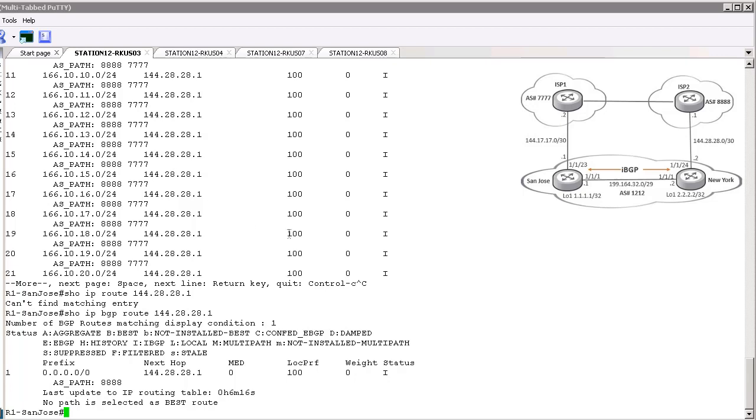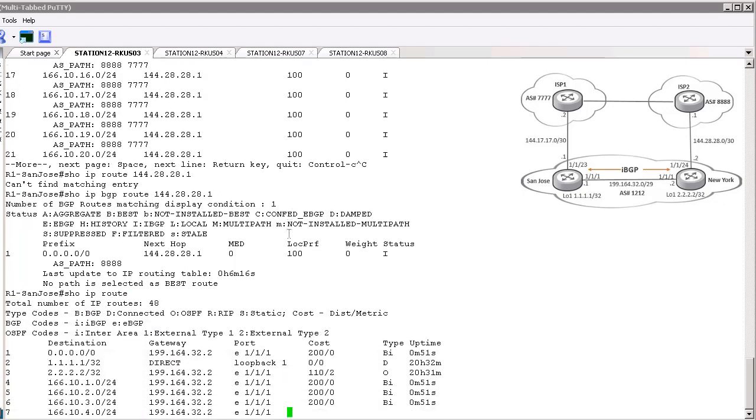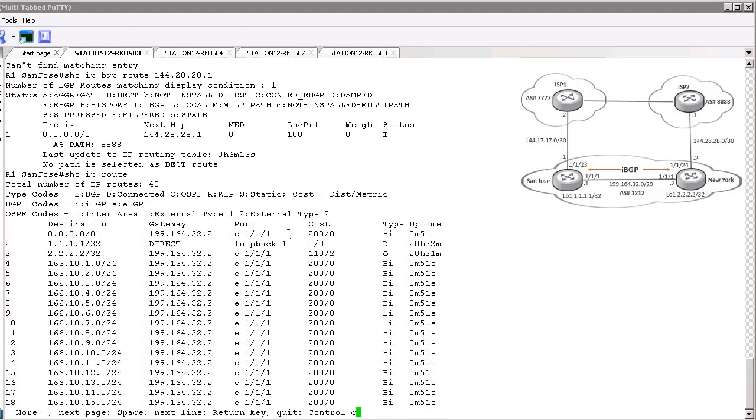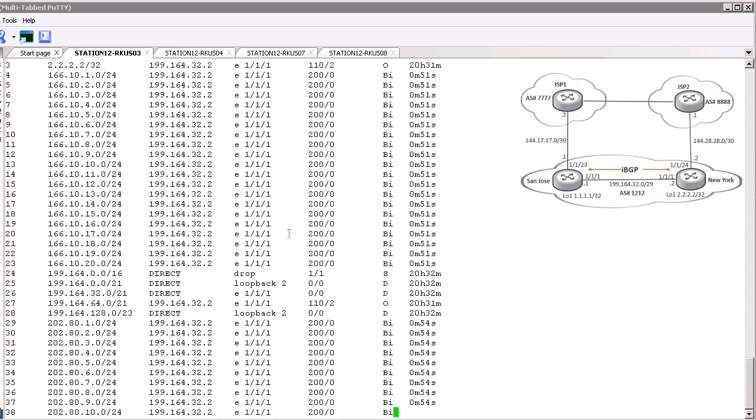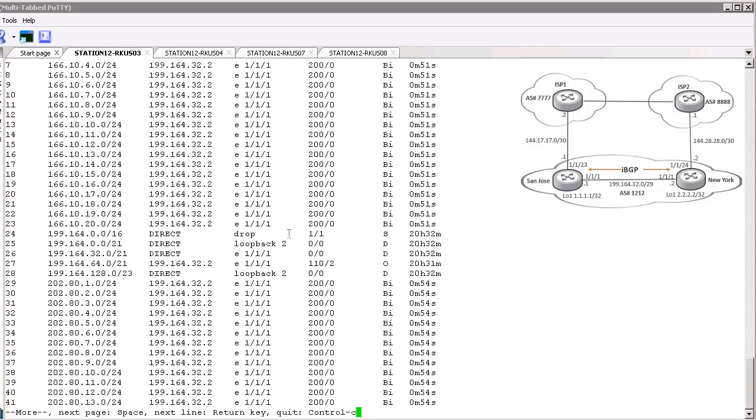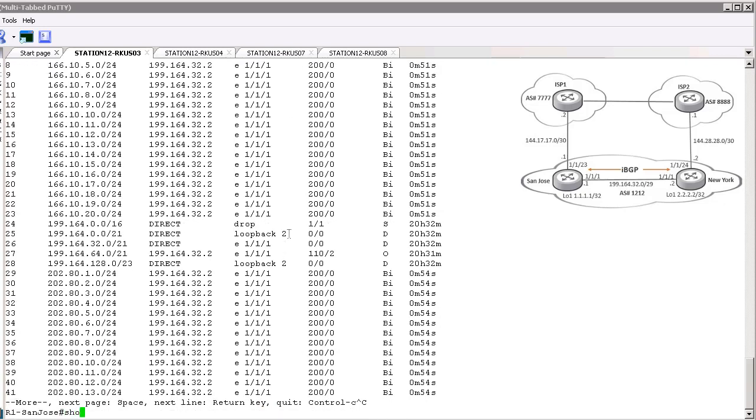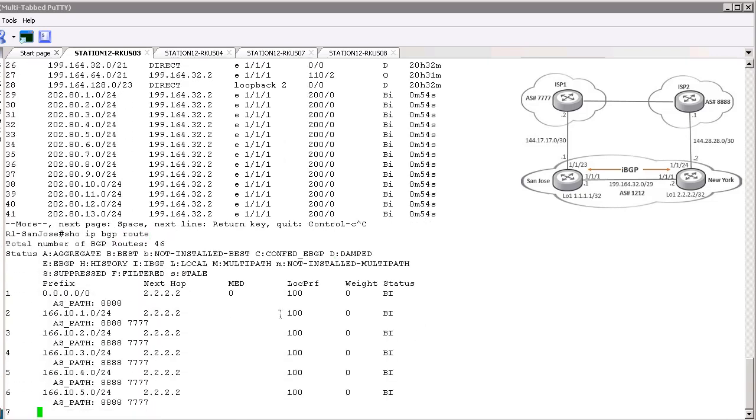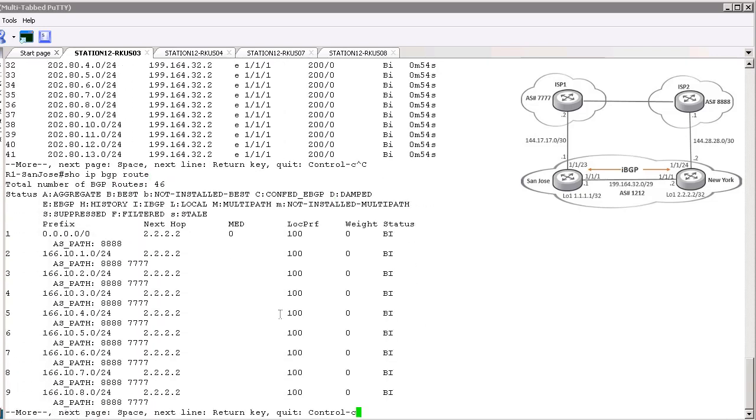And let's do a show ip route here and see if those routes are now in our routing table. And we can see indeed that they are in our routing table with the next hop of the physical interface reaching out to our New York router. Let's do a show ip bgp. We can now see that the routes advertised via IBGP from New York have a next hop of 2.2.2.2, which is the loopback address of that New York router.